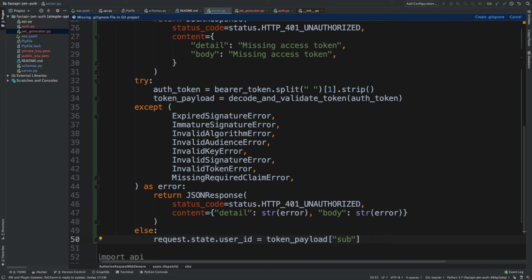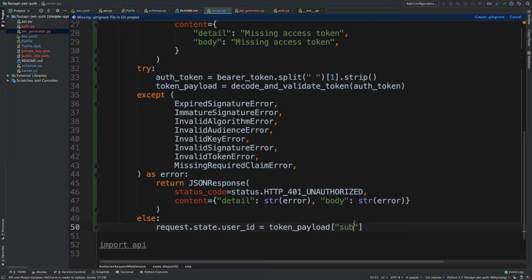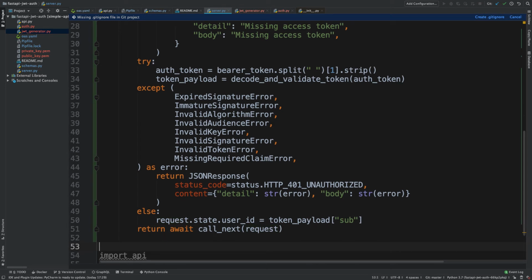Now remember, the sub property of the token payload represents the user ID. So we're going to store this value in the state object of the request as a property called user ID. We're going to be able to access this value in the view functions later on, and I'm going to show you how. So we do this, and the next thing is return await call next request. So we're going to pass the request to the next callback.